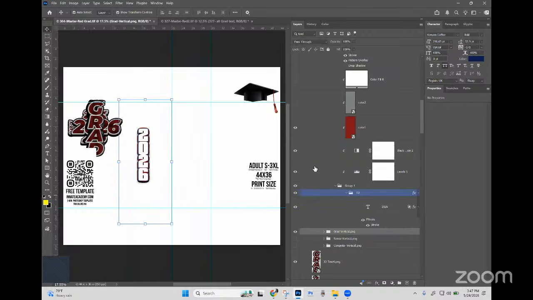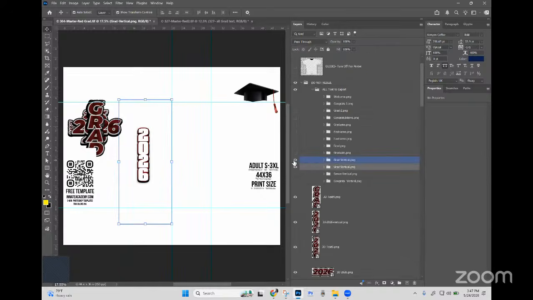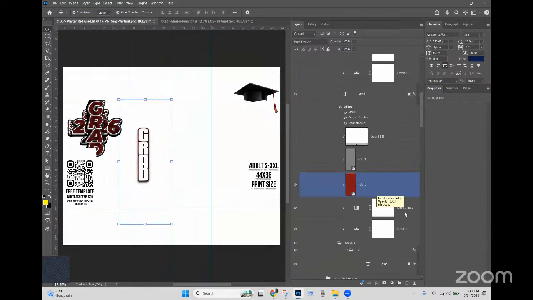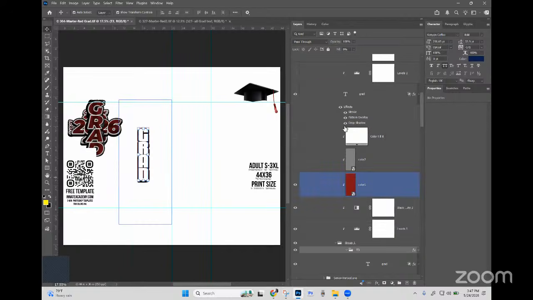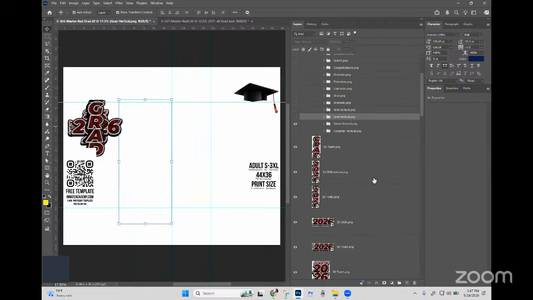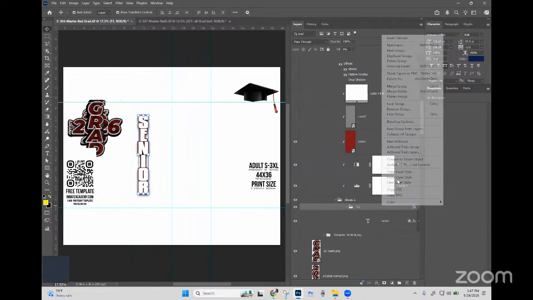All right, then for all that vertical text, I would do that as well, or just duplicate it and redo it. And paste layer style there.